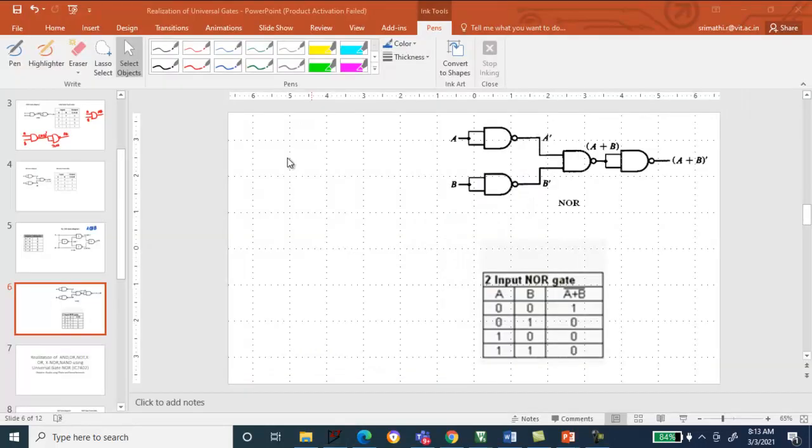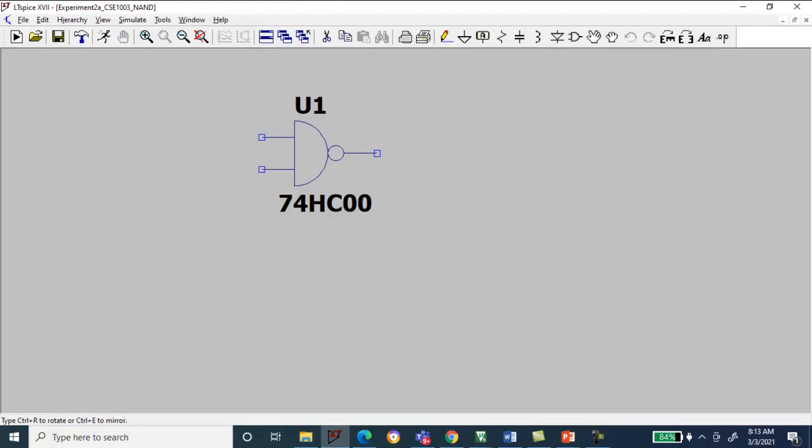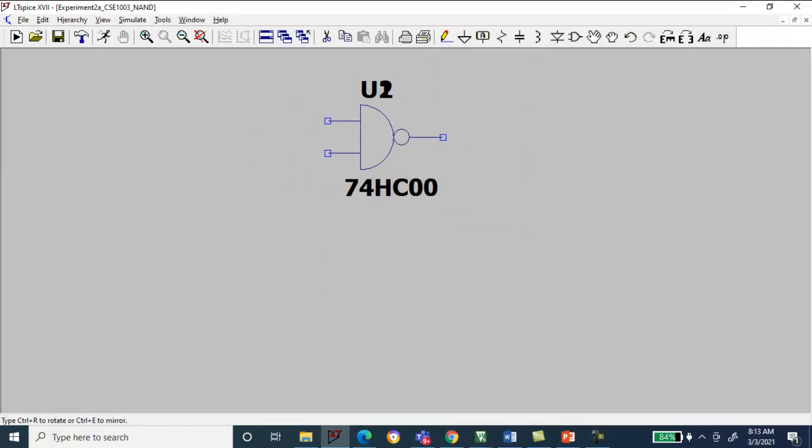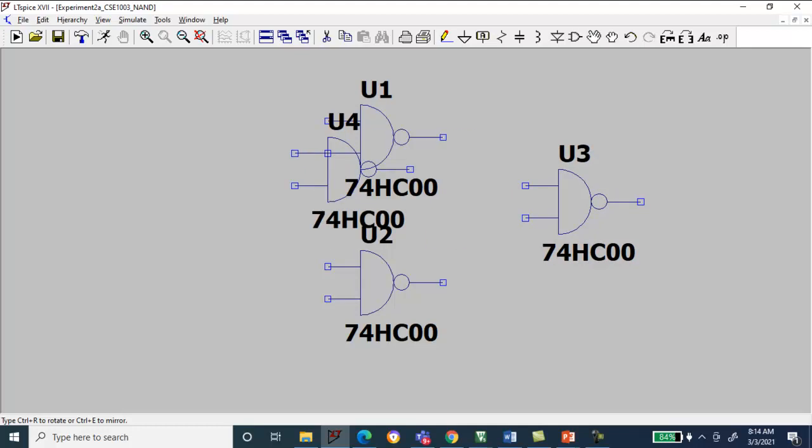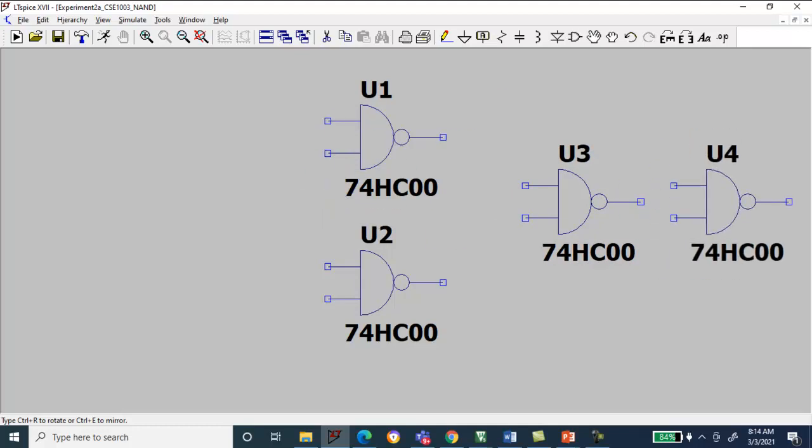So how many NANDs do we need to realize your OR gate, NOR gate? We need 4, right? So let me place it here: 1, 2, and then 3, 4.